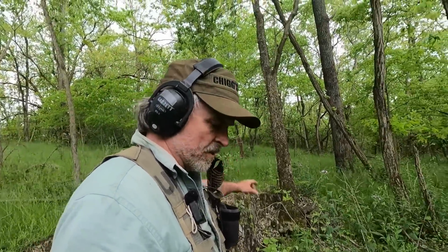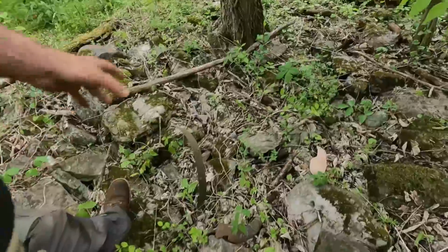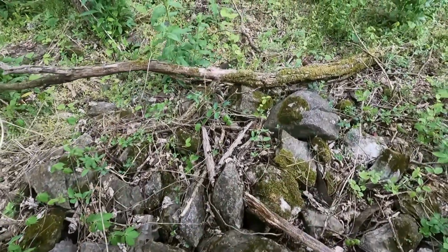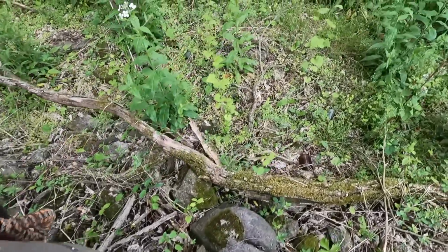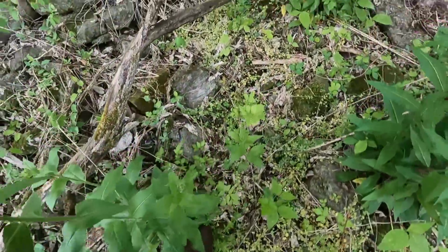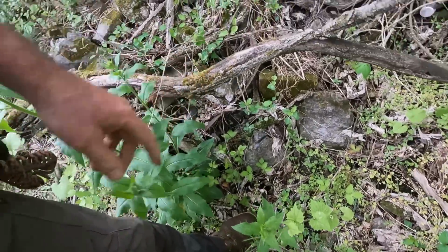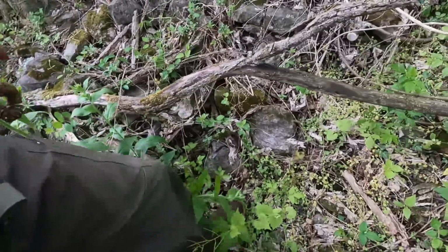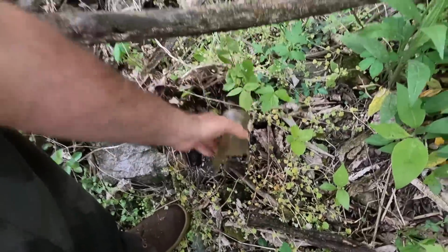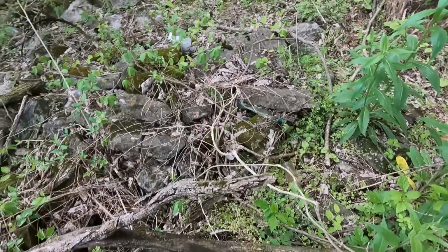There's an old foundation over there. It's probably 1900. And there's a little dump right here, I think that went to the house. And I don't see anything that's going to be old enough for me to be interested in here. This looks like some kind of modernish beer bottles. You see plastic in there. It might have been dug out already. I don't know. This is a pretty well-known area. There's an old milk bottle top. So yeah, this has probably been dug out.